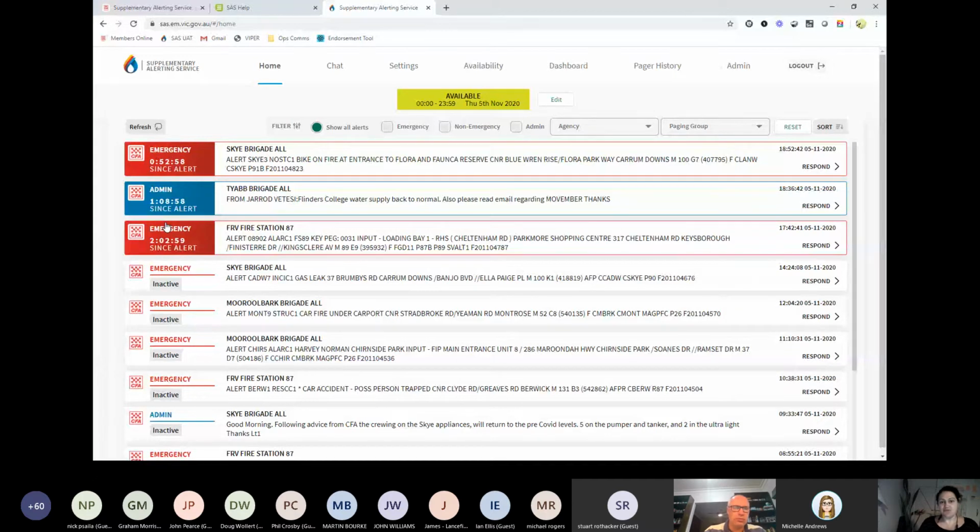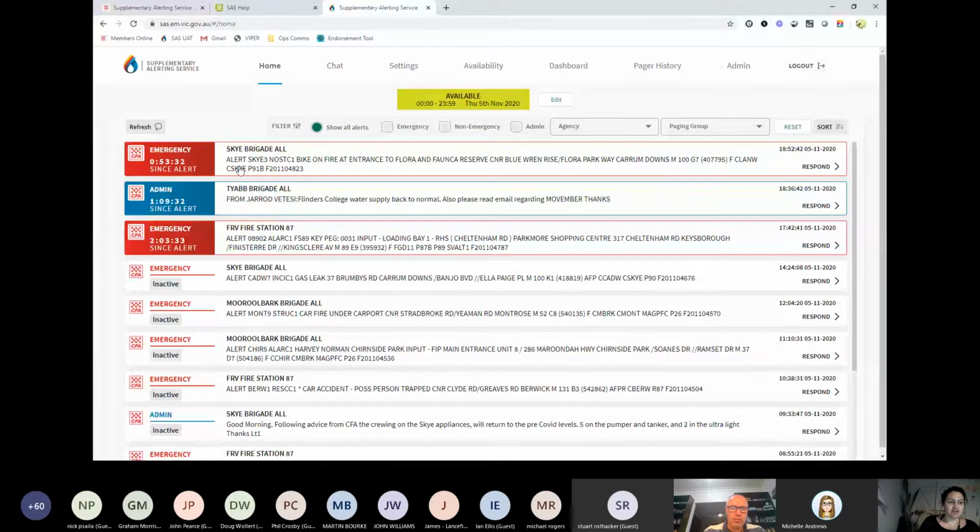Events remain active for the first 3 hours, after which they become inactive, as is the case with these ones down at the bottom here. Once an event has become inactive, you're no longer able to respond to it. However, a member of a Brigade management team or group management team can reactivate an event if need be, an emergency or a non-emergency event.